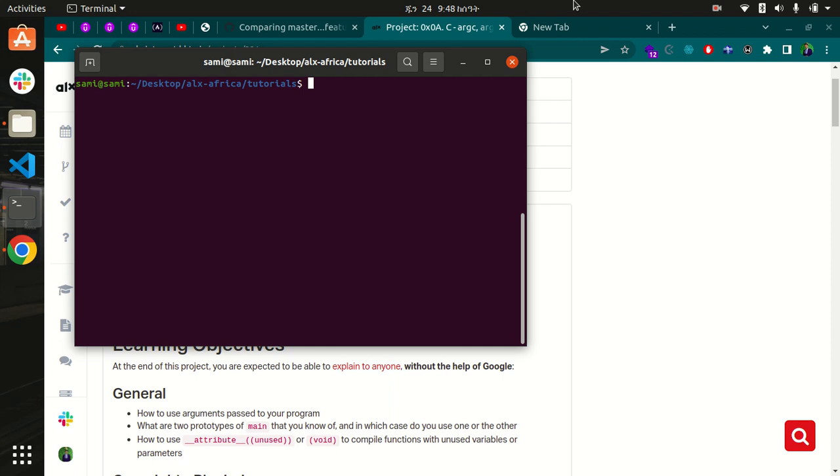So let's say, for example, I'm going to touch some_file.c, which is my C file.